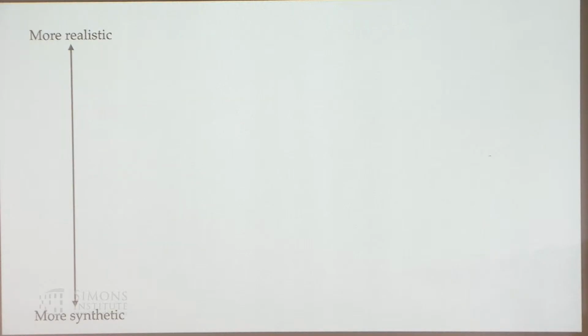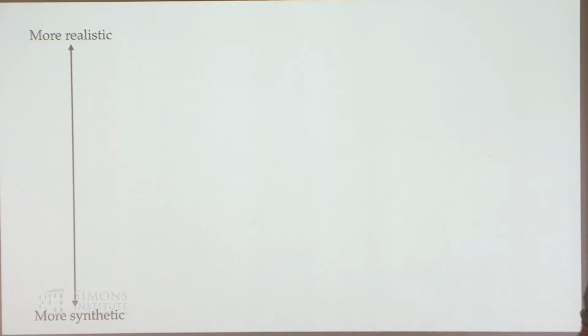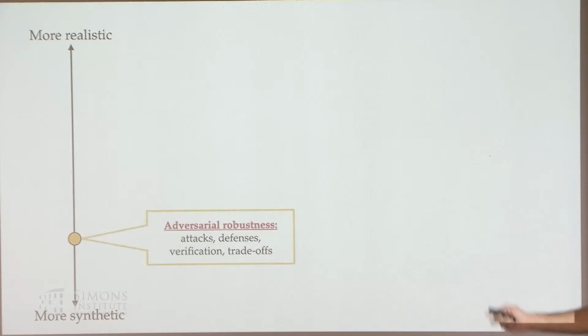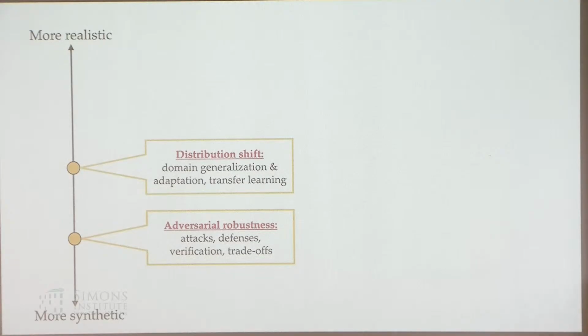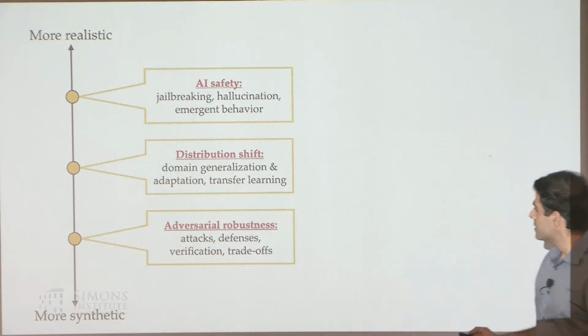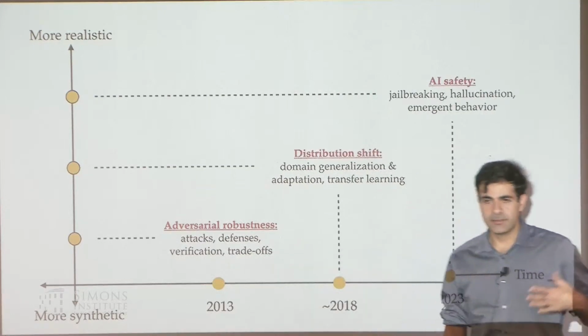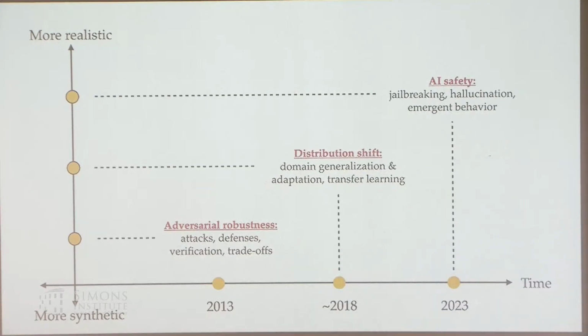All right, so adversarial ML. When talking about the field of adversarial ML, there is a broad spectrum of adversarial settings, where on the one end we have more synthetic settings, such as adversarial examples. And as we go towards the other end of the spectrum, our settings become more and more realistic. The field of adversarial ML really began to emerge around 2013, 2014, with the discovery of the phenomenon of adversarial examples.